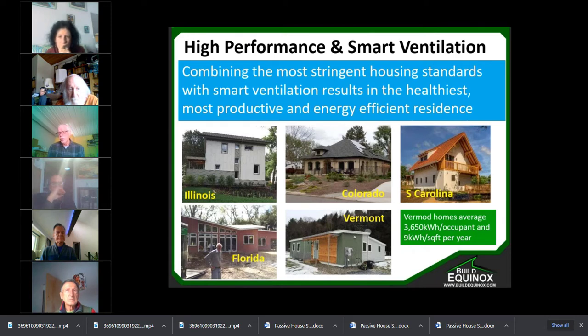And then this Vermont home, which we're in probably about 100 of those now. They're all shapes and sizes. They're kind of like building blocks, anywhere from this basic 1,000 square foot module up to 4,000 square foot homes. But these Vermont homes go down to minus 25 Fahrenheit for sustained periods of time. Very detailed study we've done on these that you can download the report from our website. These exceed FEIS and FEE standards by 20%. So very, very energy efficient homes, but all smart ventilated.